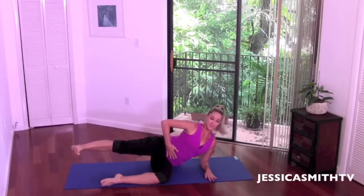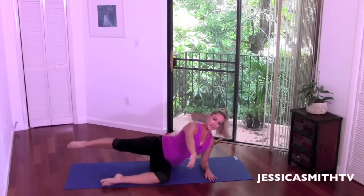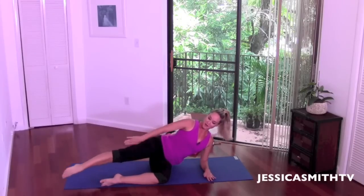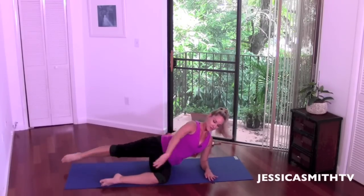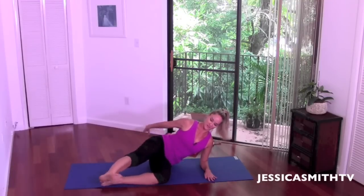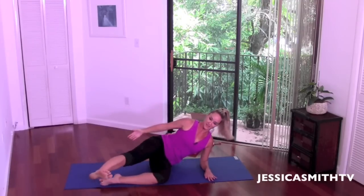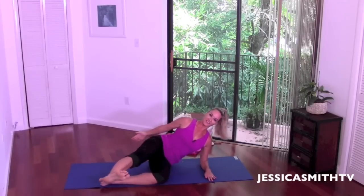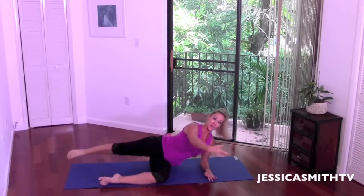Four more counts, then we're going to slowly go back into that arabesque sweep. Abs tight, body stays steady — slow first. When it's slower, check your control, check your alignment. Hips underneath the shoulders, still pressing away from the floor with that bottom side. You can use a little bigger range of motion when it's slower — really extend back, sweep that leg in front. Give me two more then we're going to go faster. When we go faster, you can make it smaller — keep the body steady. Here we go: eight, sweep it, seven, six, five, four, three, two, and one. Beautiful.